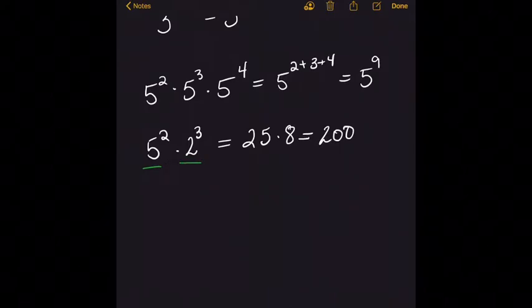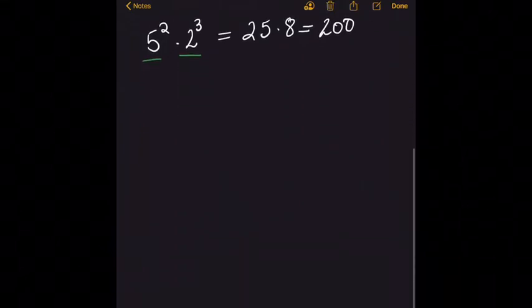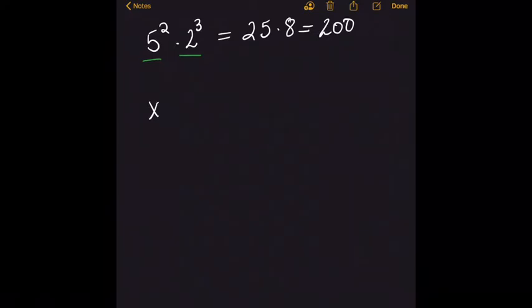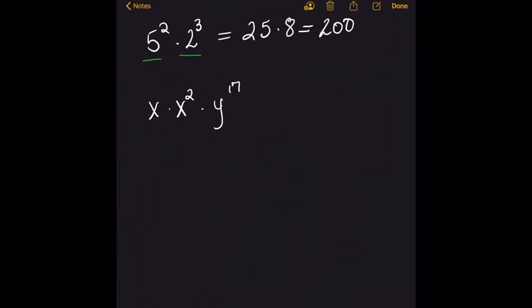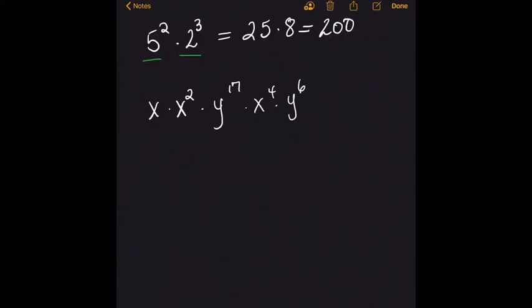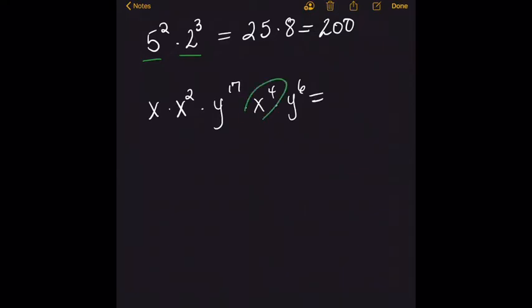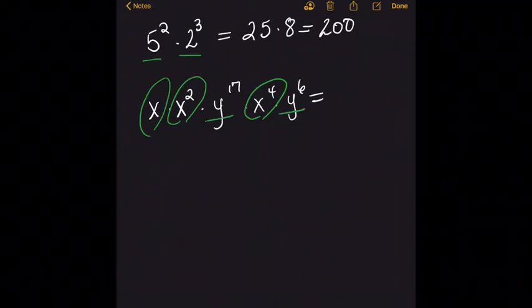Let's look at the last one on the top. It's using variables. And so when we look at ones like this, we have to make sure we're only adding the exponents that have the same base. Here we have x's and y's. Y to the 17, x to the 4th, y to the 6th. Okay, these are all being multiplied together. So we can actually add exponents for like bases. So I'm going to circle my x's, and I'm going to underline my y's.